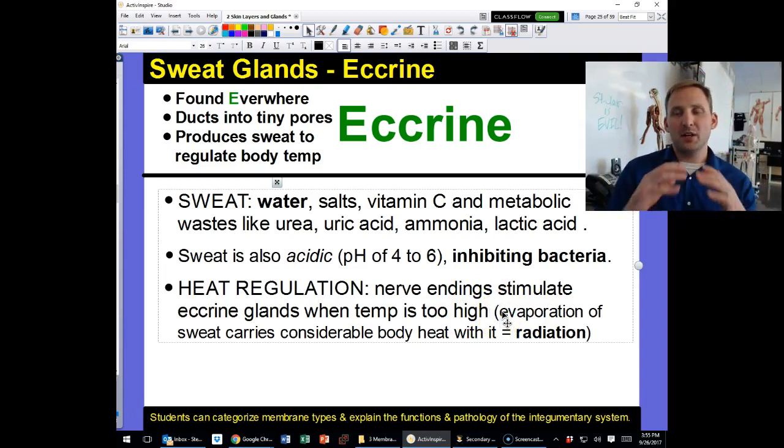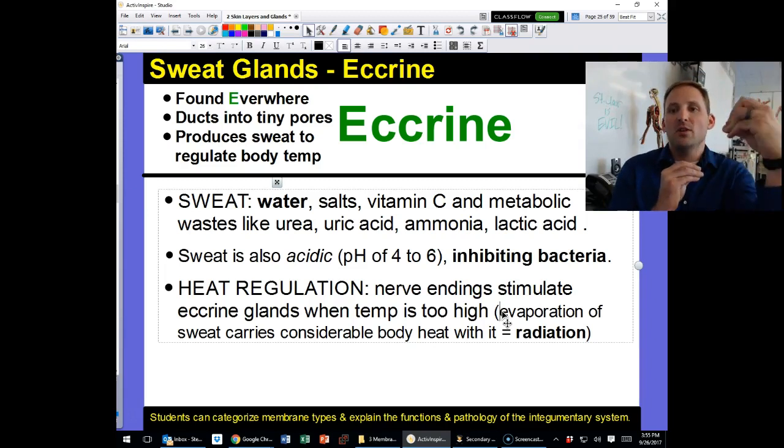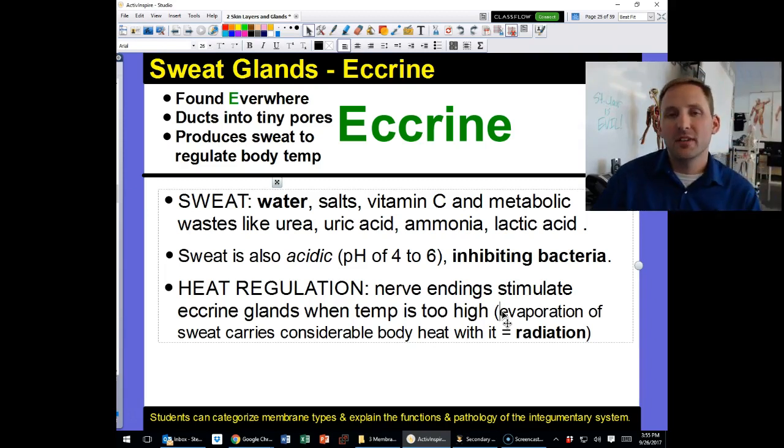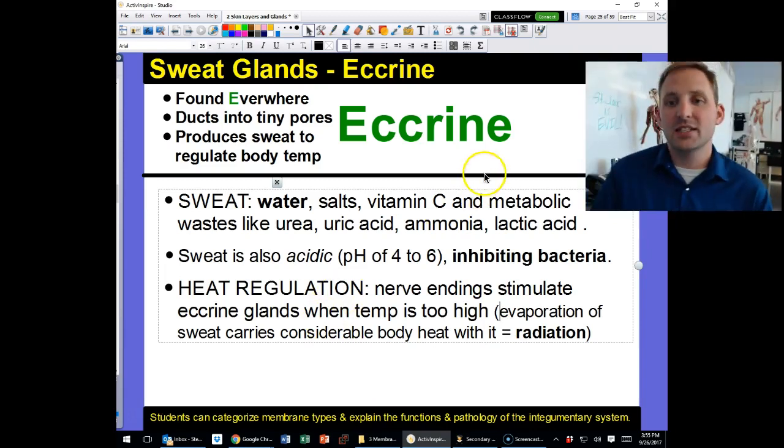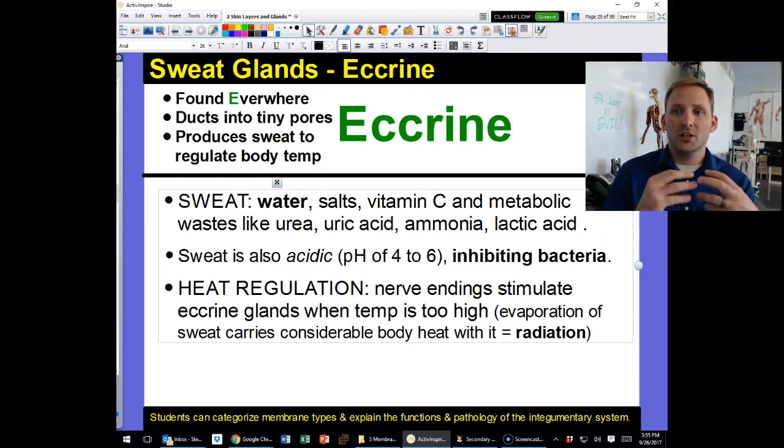When water evaporates off your skin, this is actually really cool. When the water molecule heats up and evaporates off your skin, it actually pulls a lot of heat with it. So the evaporation of sweat is incredibly important for heat to radiate out, get pulled out of your body, which is why it feels really nice to have a fan and pour water over yourself when you're super hot, so that you can encourage the evaporation of water, encourage the radiation of heat out of your body.